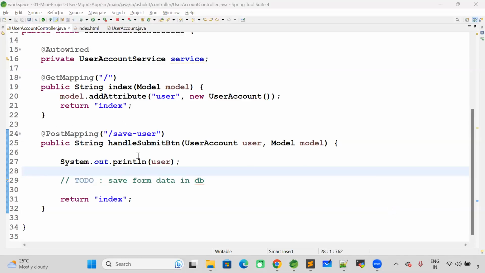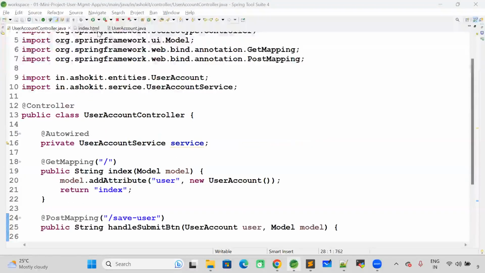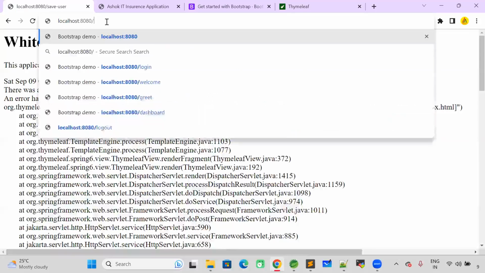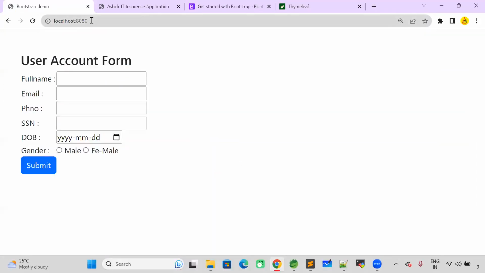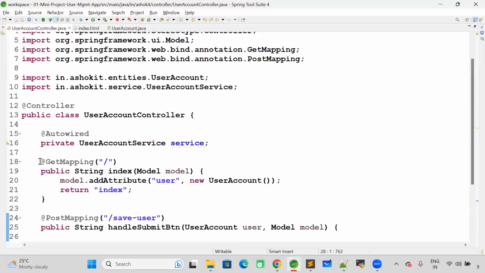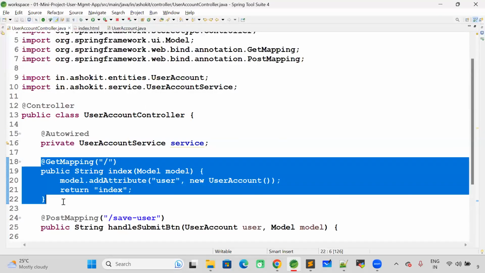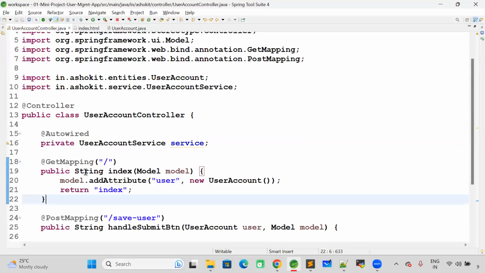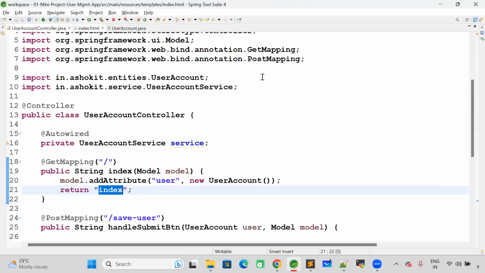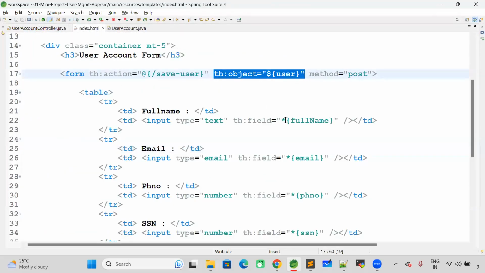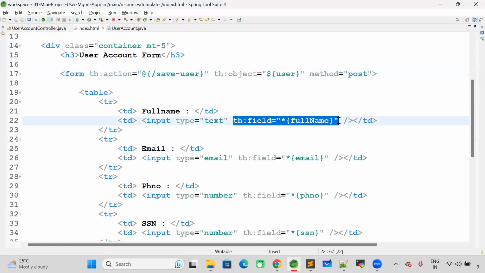Now observe, the problem is in our code. The first time I access localhost:8080, the form is loaded. So the first time the request is sent, this method is executed and it loads the form. When the form is loading, we are sending the model attribute key and value to the index page. In the index page, we are mapping that and binding the form fields to the binding class variables.